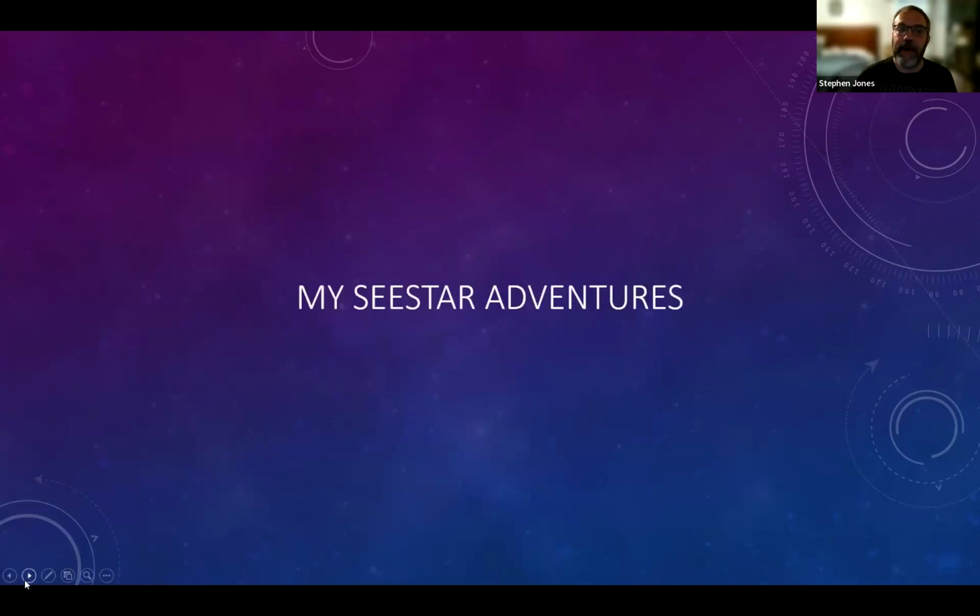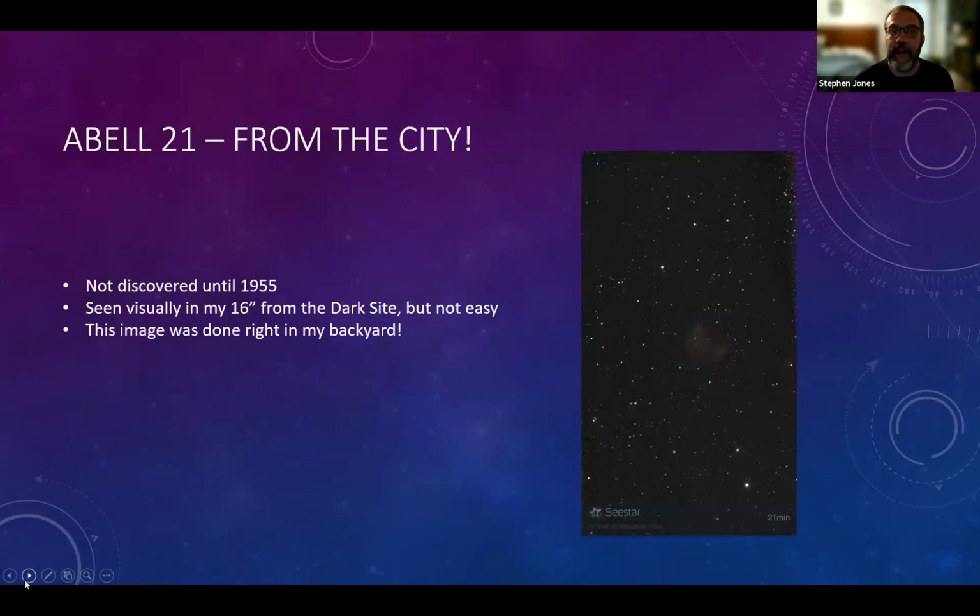And so now I'm just going to get into a few of my favorite adventures in using the Seestar. This is a photograph that I took with the Seestar of Abell 21. It's a planetary nebula in Gemini, sometimes referred to as the Medusa Nebula. This is a nebula that was not discovered until 1955. That's fairly recent. A lot of the objects that are popular with us amateurs were discovered a lot earlier.